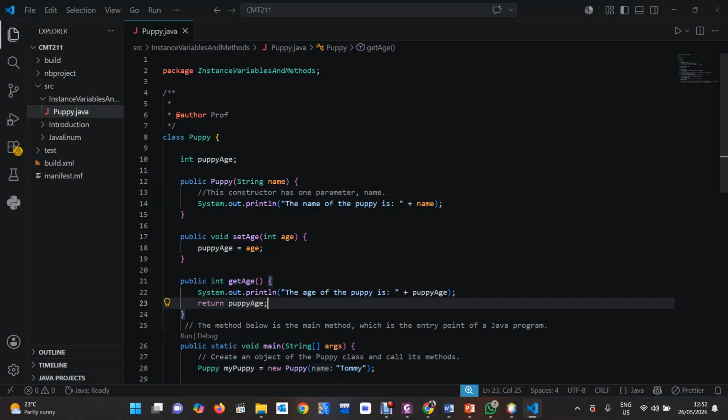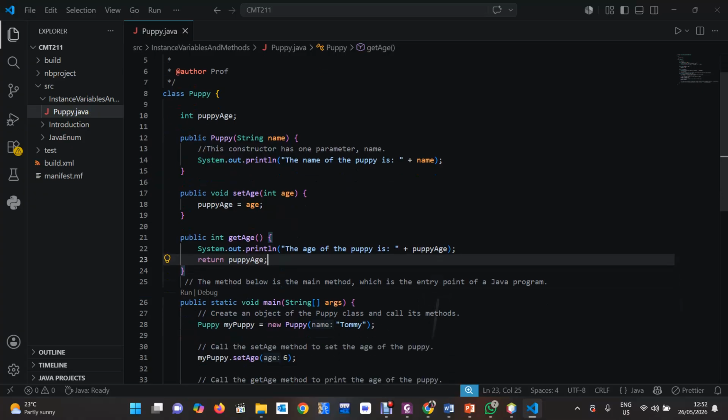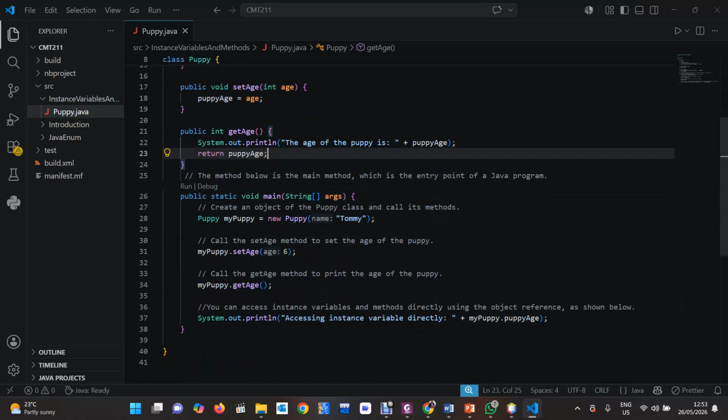Instead, they are used just to initialize the variables of a method with values for all the objects. For instance, num equals 100, or age equals 10. You see here where we are saying my puppy set age, then age 6. Instead of saying that, you can write here that age equals 6. When you do that, then you're using the no argument constructor.